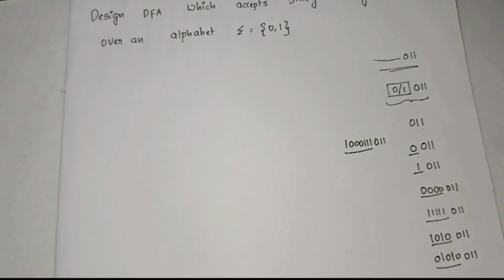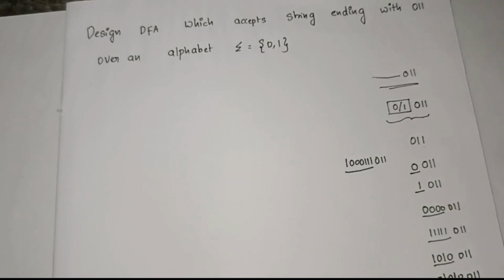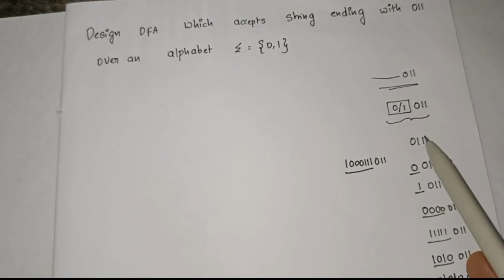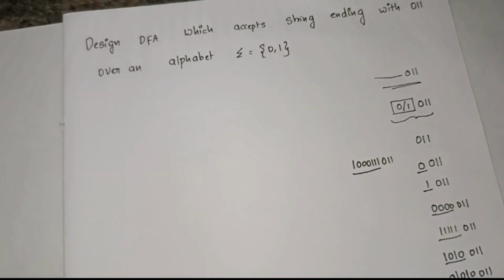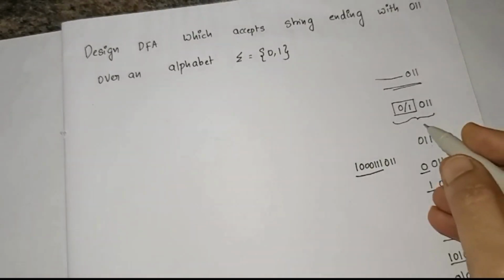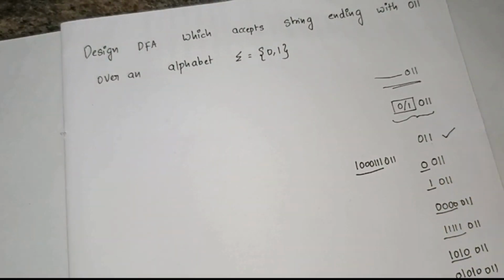So if we are going to design any DFA, definitely the DFA should accept only this type of strings. Whenever we are going to start a DFA, we should take the basic string to define a simple finite automata. Upon that, we will try to design more states and transitions depending upon the examples we have taken.